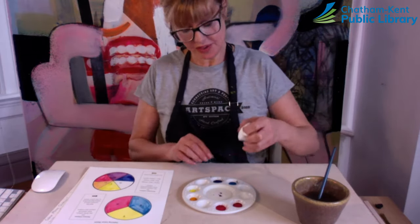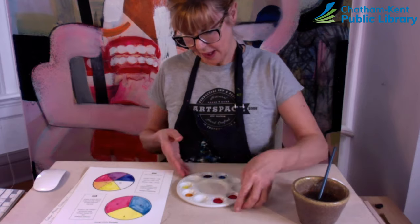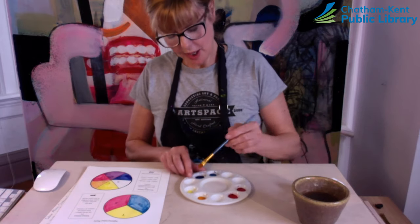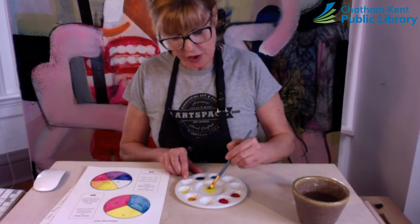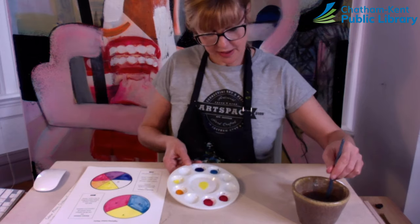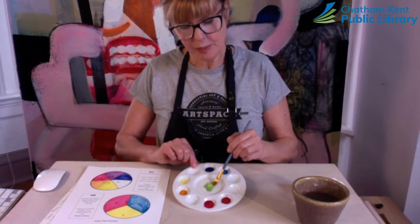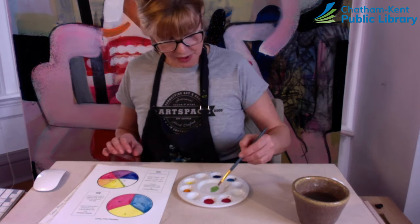I have one more to go. I'm going to clean out the center of the well again and get a nice clean start. Now we have to get to the green. I can tell by the pie chart that blue and yellow together make green. I'm going to start with the lightest color and pull the yellow into the center — you need more of the lighter color, so more yellow and just a little bit of blue. I think I'll go with the light cerulean blue again — and there you have it, this nice bright green color. It's a bit of a wow when you can mix these colors together.